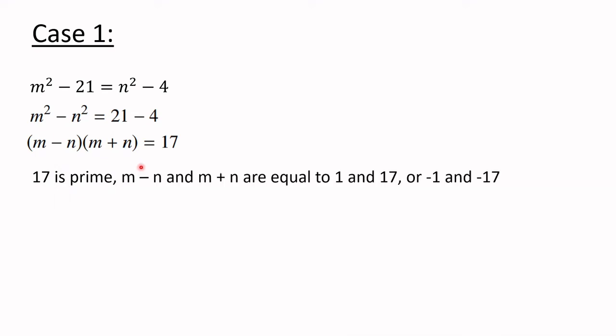So this is just in words, and it says m minus n and m plus n are equal to 1 and 17, or minus 1 and minus 17. So there's 4 solutions, and if you're thinking, well, how do I get 8 and 9 for the solutions? We were just talking about 1 and 17. Well, because there are 2 unknowns in here, you have to think of 2 numbers which would add to make 17 and subtract to make 1.